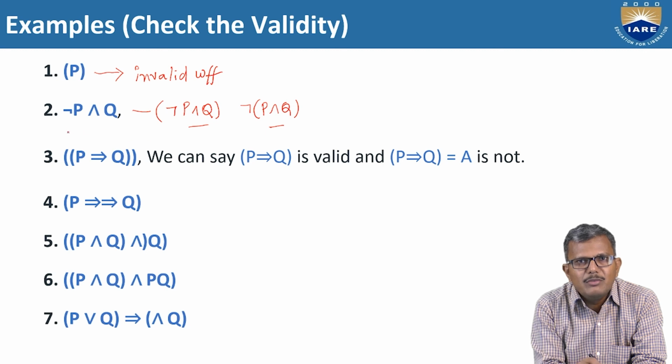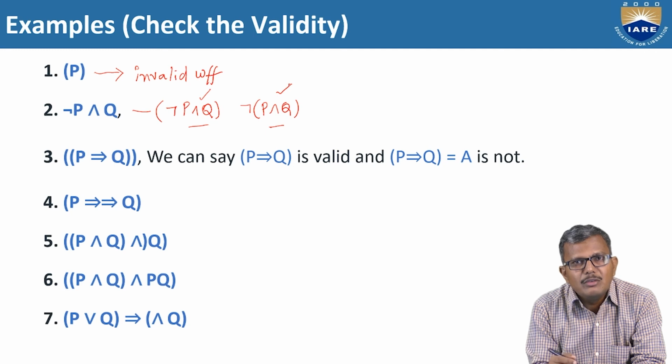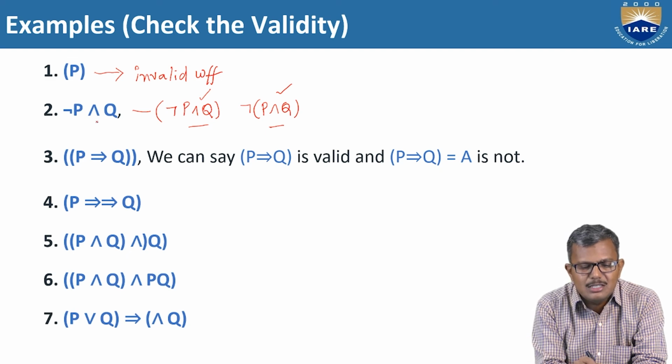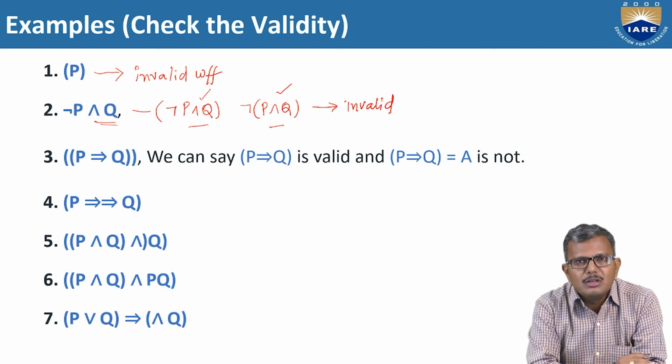But here, whenever you are representing not P and Q, we are not guaranteed whether you are talking about this kind of representation or that kind of representation. Some sort of confusion is there. You should not keep such confusions while representing WFFs. That's why I can say that this is not a valid statement. It is also invalid.